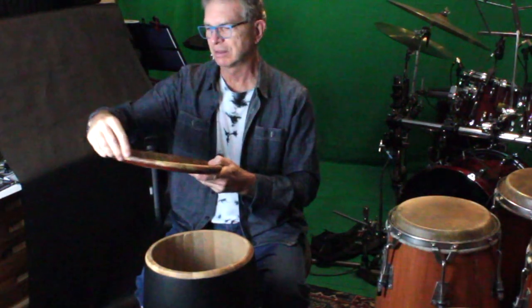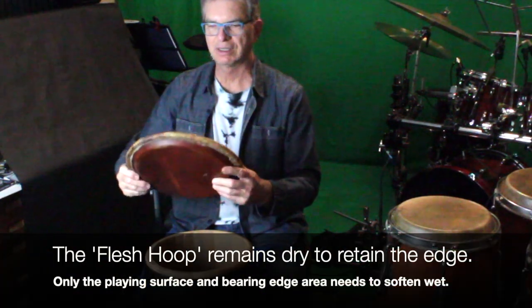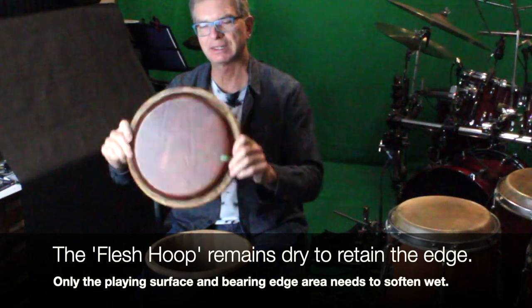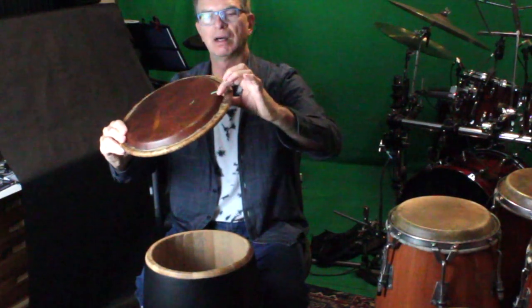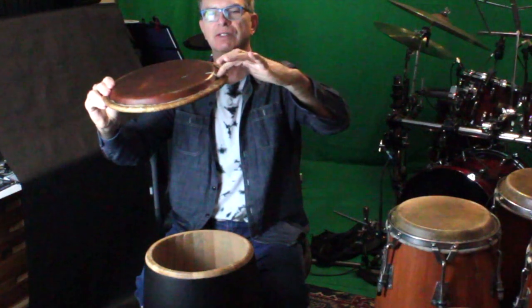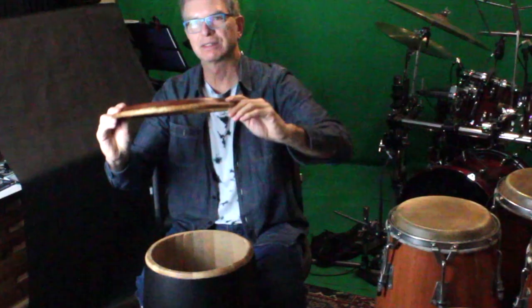So I'm going to keep this flesh hoop edge area completely dry. So it's going to stay nice and hard and formed. I'm not going to change that. The idea is just to soften the area on the top and down the side enough to change the impression that the bearing edge is going to make.